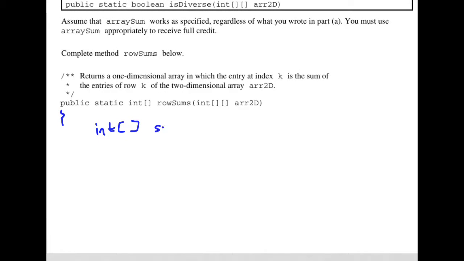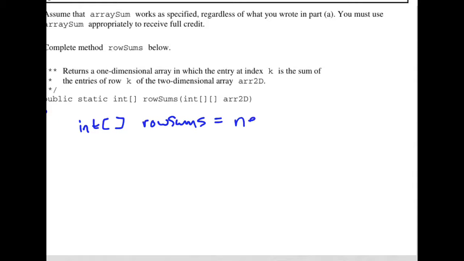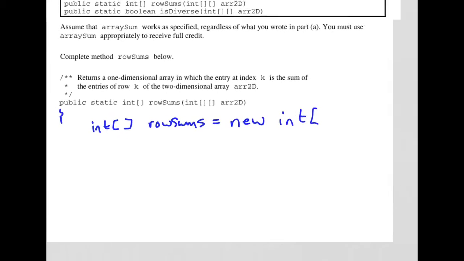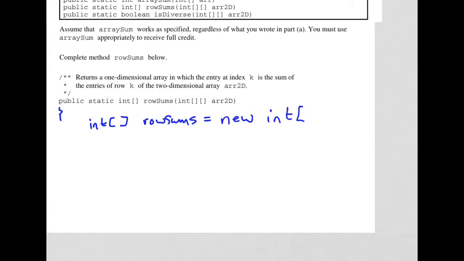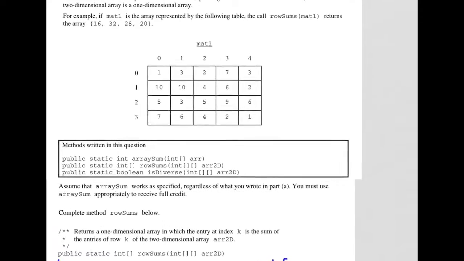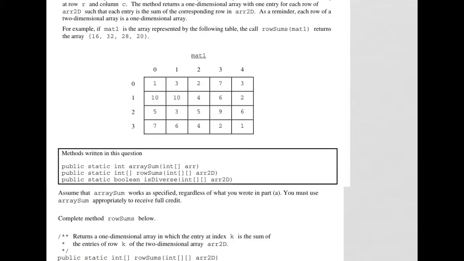Maybe I'll call it rowSums. And then I'm going to say new int[], and what size does it have to be? Well, whatever I return needs to be the number of rows, right?